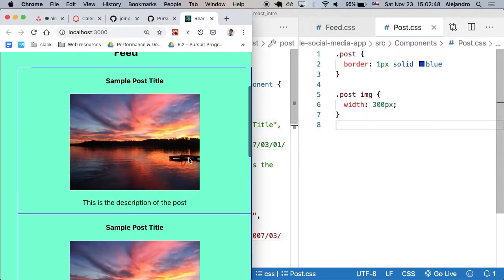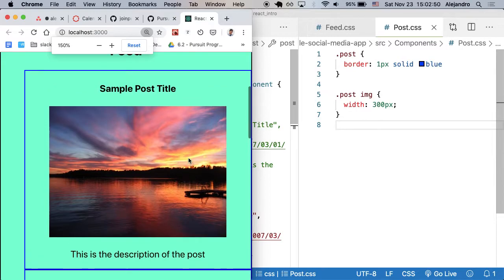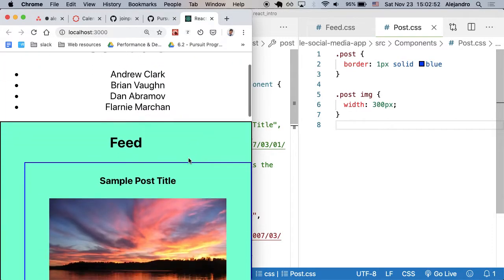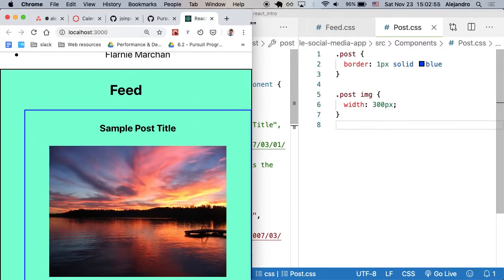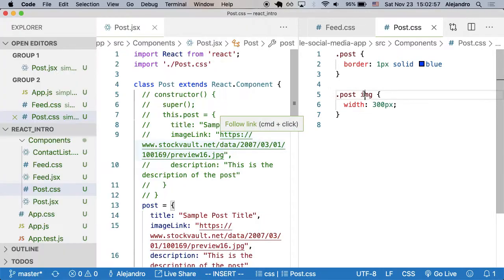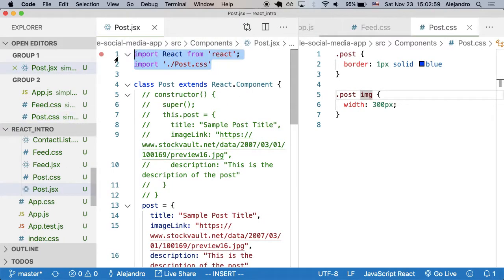Let's go back. Now our image is a little bit more contained. So this is how we use CSS. The CSS will be exactly the same. It just changes the way that you import it.